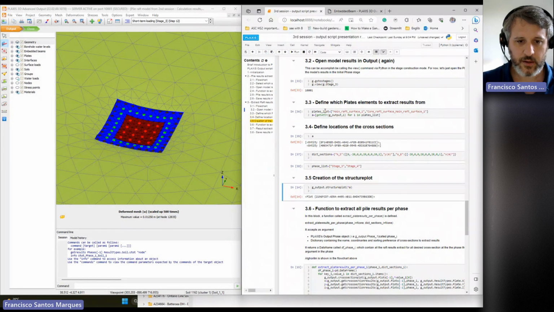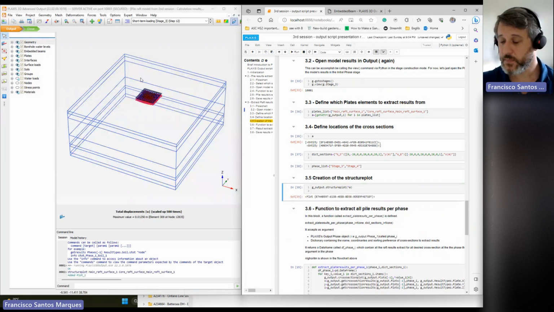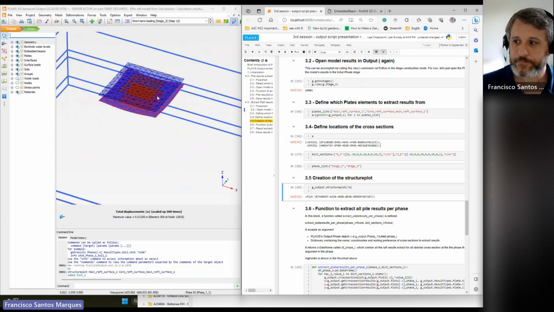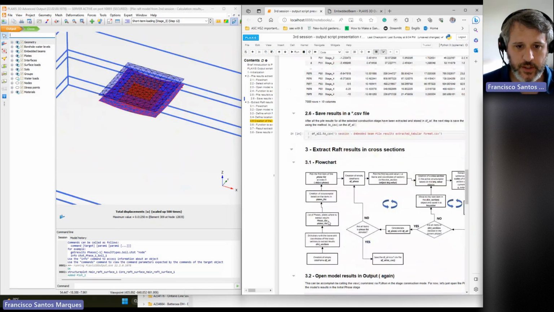Okay. So I do this, and then I pass here the list that contains already A, the list of these Plaxis objects in output. Then I just run this, and you see it already generates the plot, the structural plot of the raft, of the elements that I selected, which is the outer raft and the core. Okay, so that's what we do. We generate this.